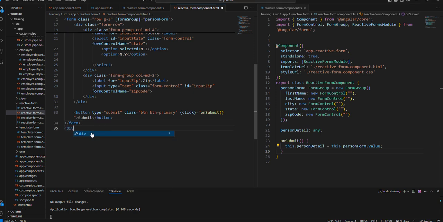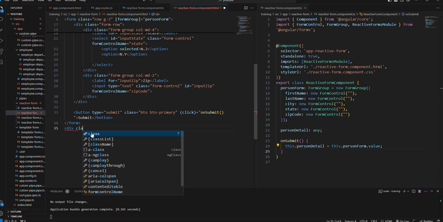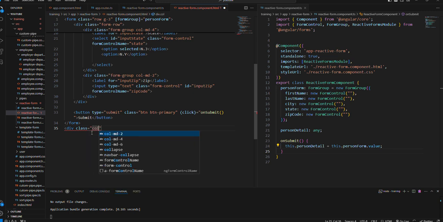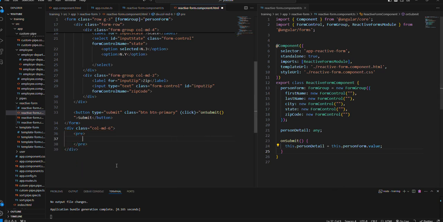Here we are going to make one class. Let's use pre so that we will get our data formatted, and then we are going to add here our JSON pipe: personDetail using JSON.